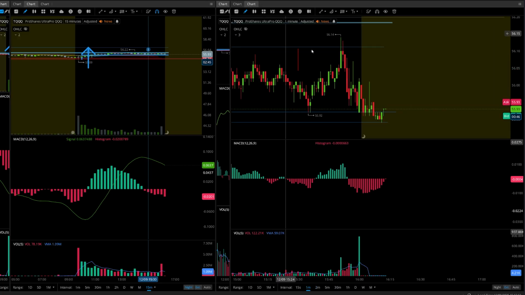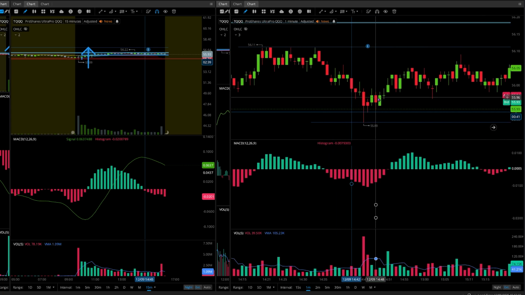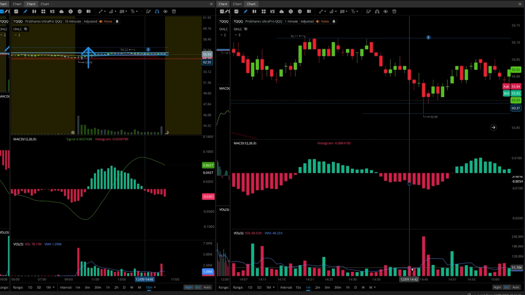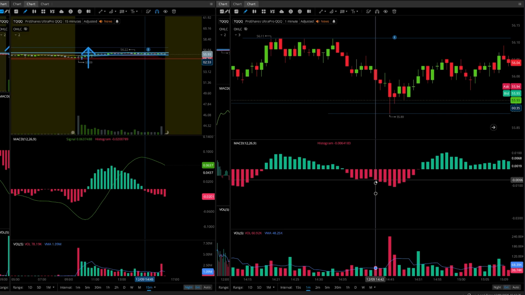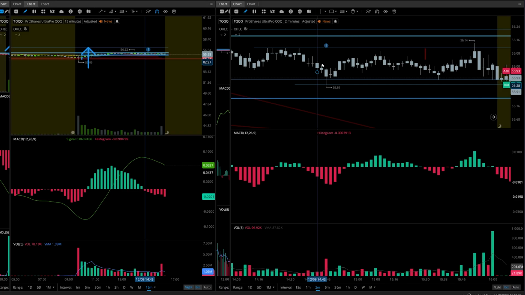Interesting. Let's see what the 1-minute chart looks like at that time. See how the 1-minute chart can give you a slightly different entry? We have a power volume bar right here. We just popped to the downside of the momentum. So the 1-minute chart can give you entries that the 2-minute chart will not give you. Nonetheless, this strategy was also a loss. This would have resulted in a loss right here.